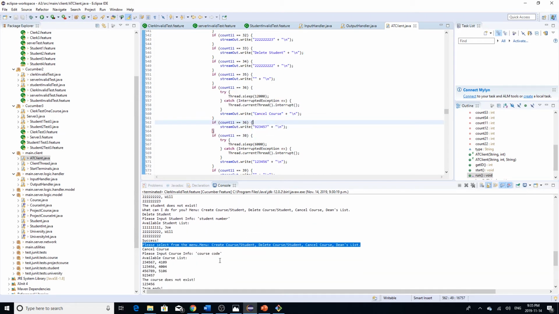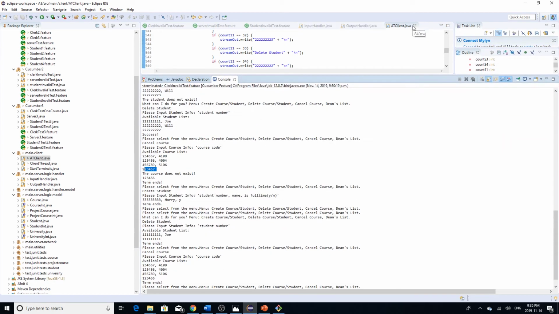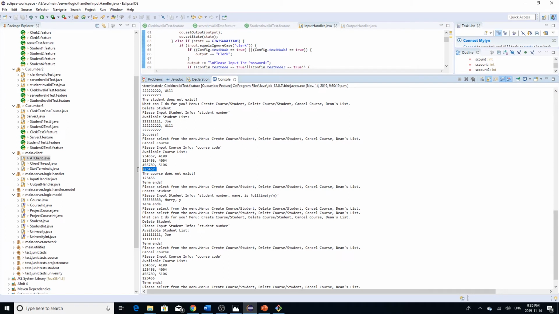Let me just make sure it's the same one. Yep, it's that one. And then it says course does not exist. So this is the right time, but I inputted the wrong one, so it doesn't work just because the course code does not exist. So I just wanted to show that I am at the right time slot. It's just the course code that is wrong. So here now I want to create another student, but I can't because the term has ended.